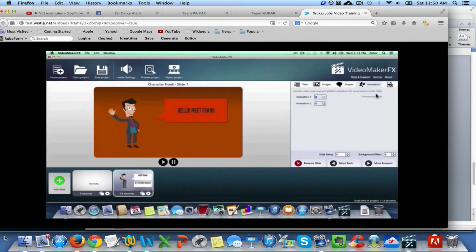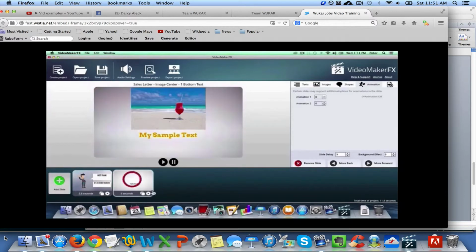So there's over 240 slides in Video Maker FX as of now, and that will only keep growing. So as you can see, you can add all sorts of scenes to your movie here, and they will all show up here on the bottom bar, and you can rearrange them and configure them however you want them to appear.